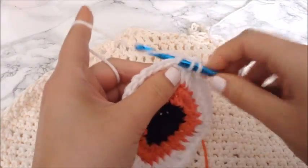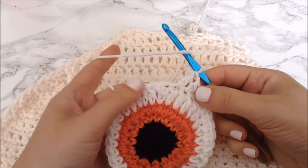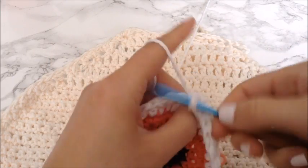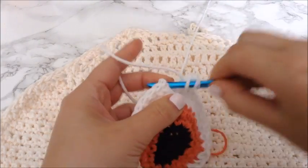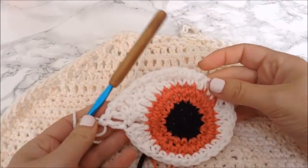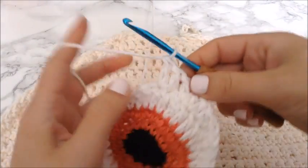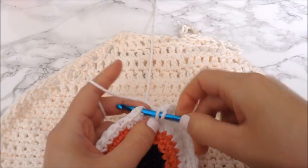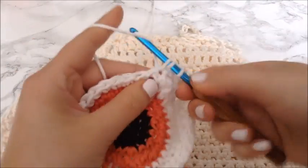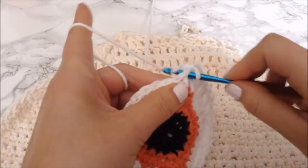Prepare for a double crochet. 1. So just 1 double crochet. Then I'm going to be placing a triple crochet in the very next chain. So 1 triple crochet, back to double crochet, 1, 2, 3. So 3 double crochets. Then I'm going to be going back to half double crochets, 1 in each chain. So for the next one, so 2 chains.